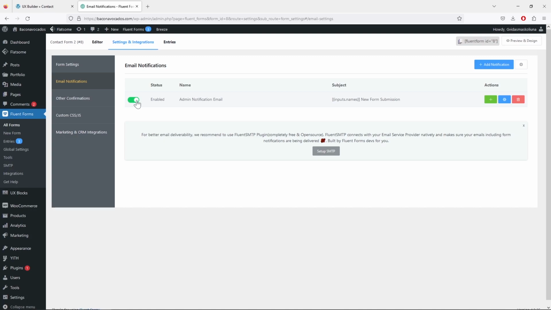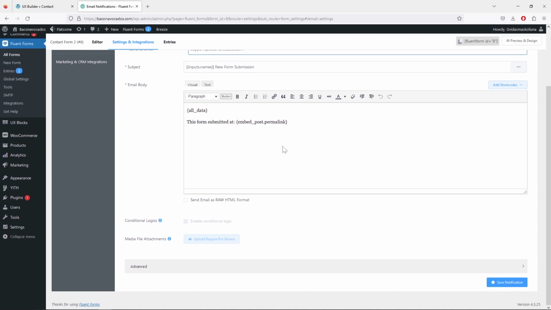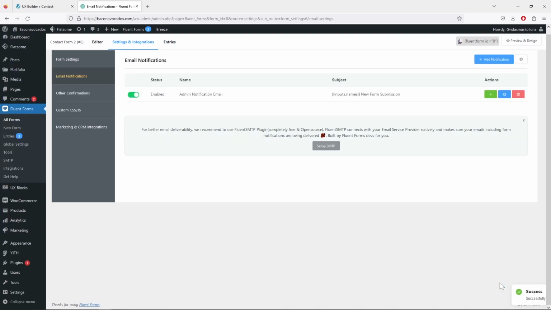But before we leave, we must do some very important adjustments. Let's click right here and send to. Here you have to type your business email address. So type the email address that you created previously, where I showed you how to create your business email address, because if you're not gonna do any changes here, you will not be notified to your email address. So make sure that you add your business email address right here. So I just entered my business email address. Now I can scroll down and I can click save notification.